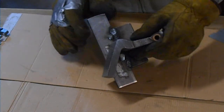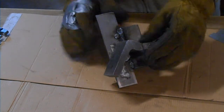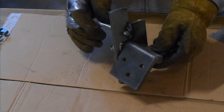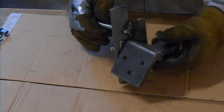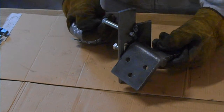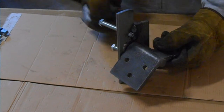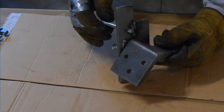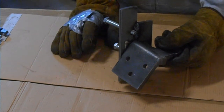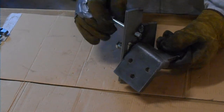One last thing: when we welded on the back side, we got a little bit of that weld bead just over the edge of the hole, and when we first ran the bolts into the holes, the weld bead wiped out the threads on the bolts. Then for some reason, when we took the bolts back out through the nuts, it messed up the threads in the nuts. So I got a tap and tapped the nuts again, going all the way through, and actually tapped the little bit of weld bead that is in the hole. Now I can run these in by hand. The bolts run in and out of the holes, no problem.